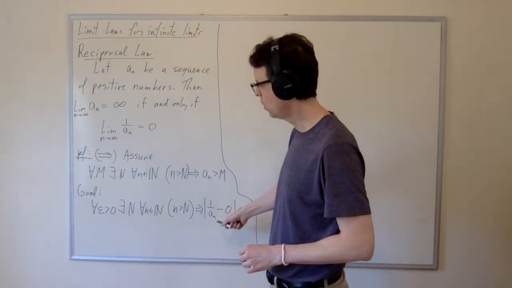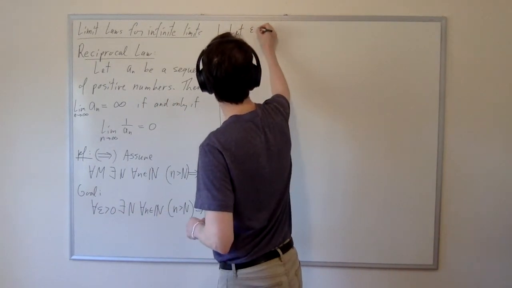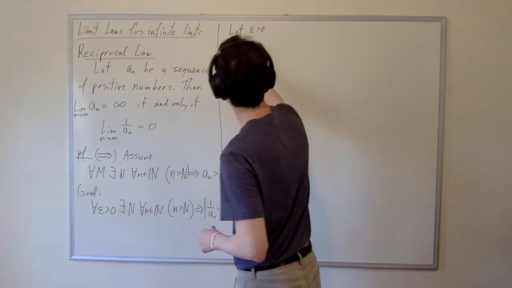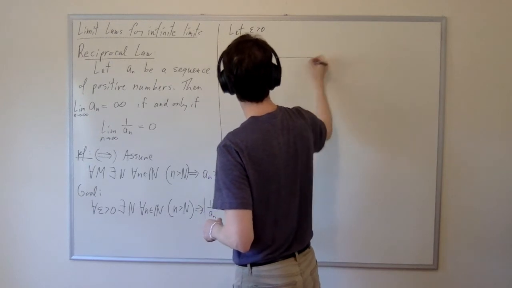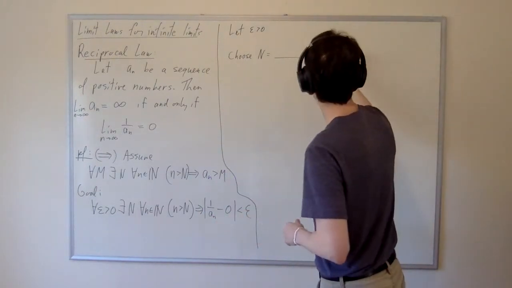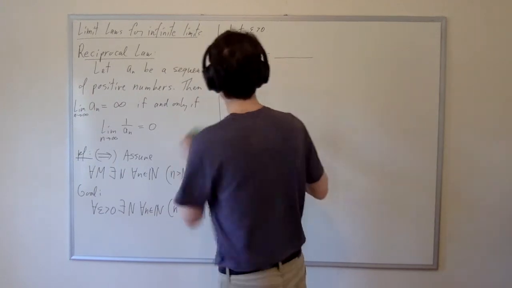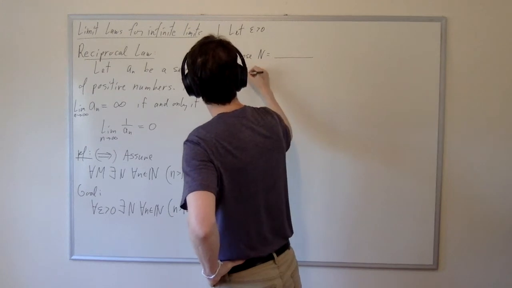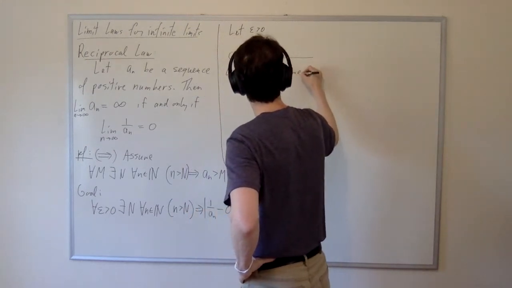So how do we prove this goal? Well, we let epsilon be arbitrary. So let's let epsilon be greater than 0. And then as usual, I need to choose a cap N, and as usual, at this stage in the proof, I don't know how to do it, so I'm going to leave that blank. But after doing it, then as usual, I can simply say, I need to prove something for all little n, so let's let n be natural and assume it's greater than cap N.